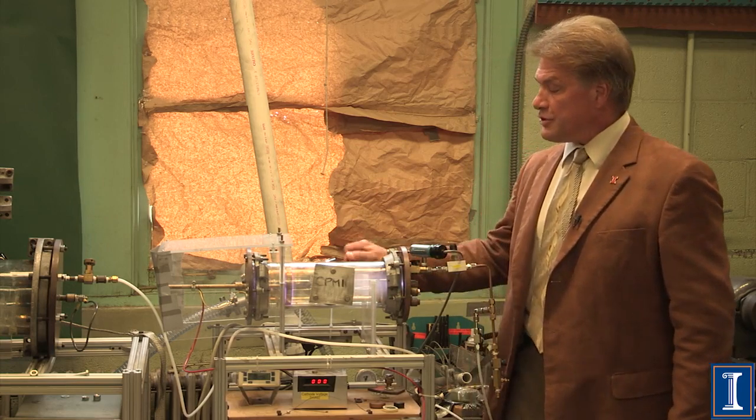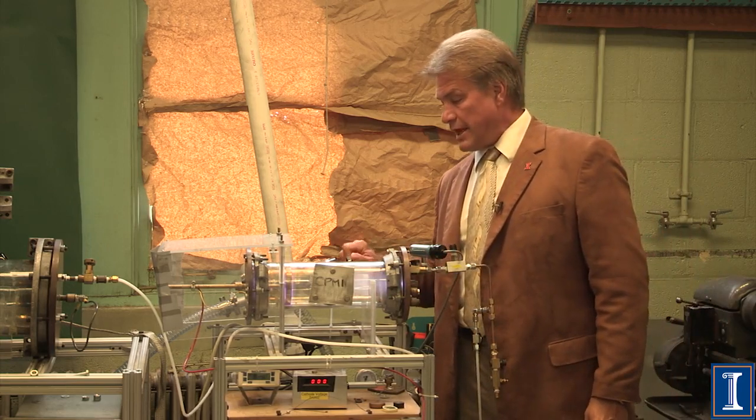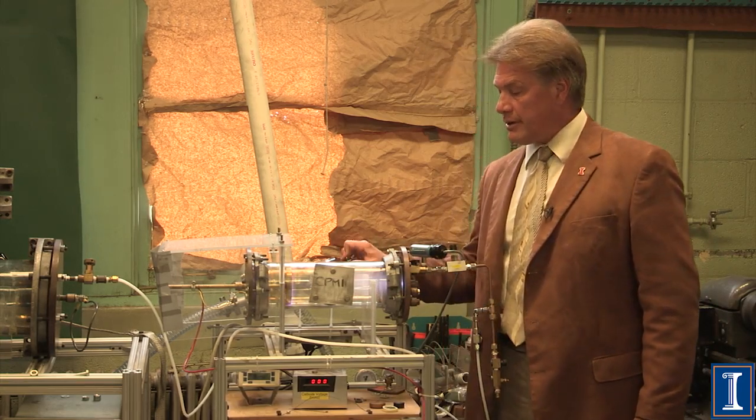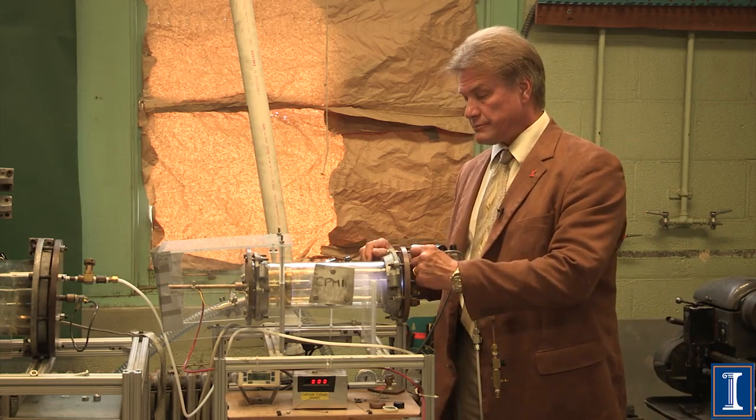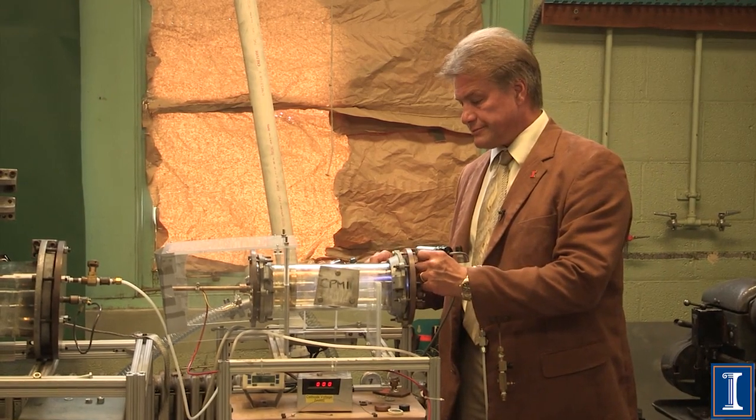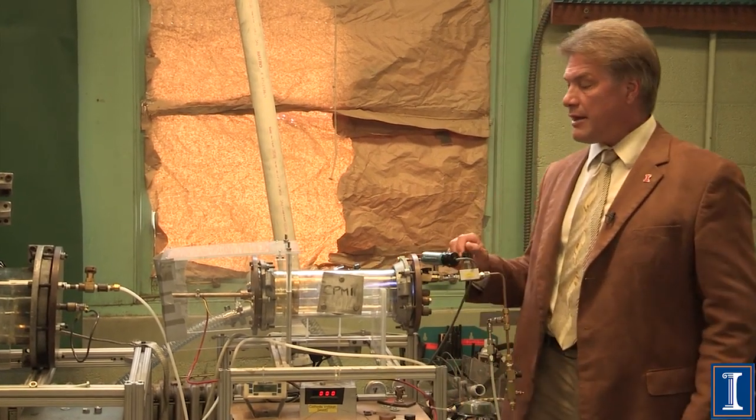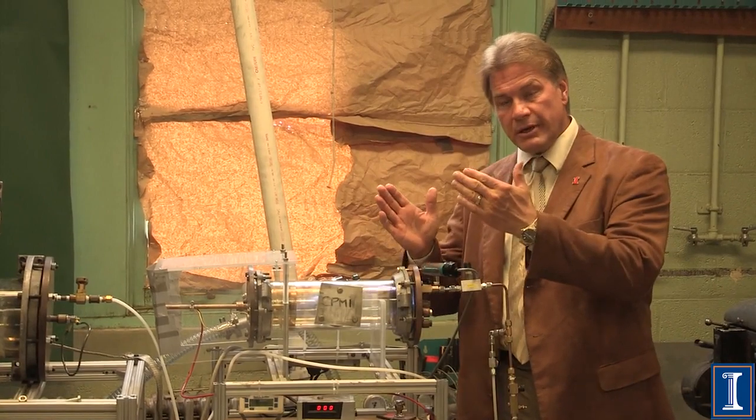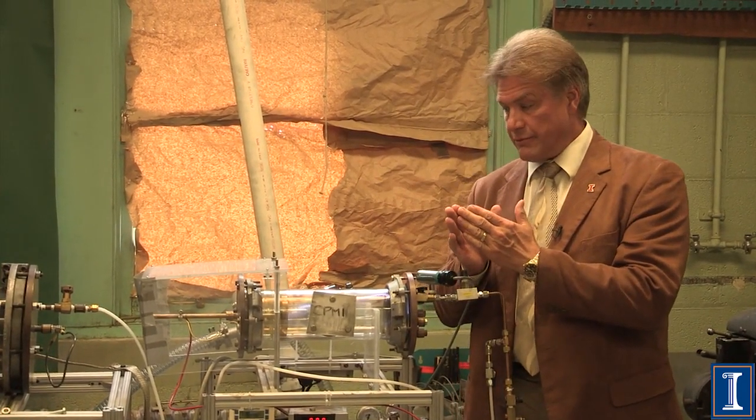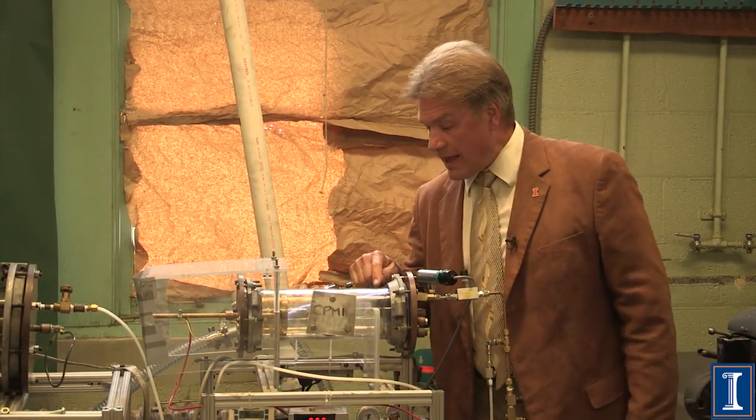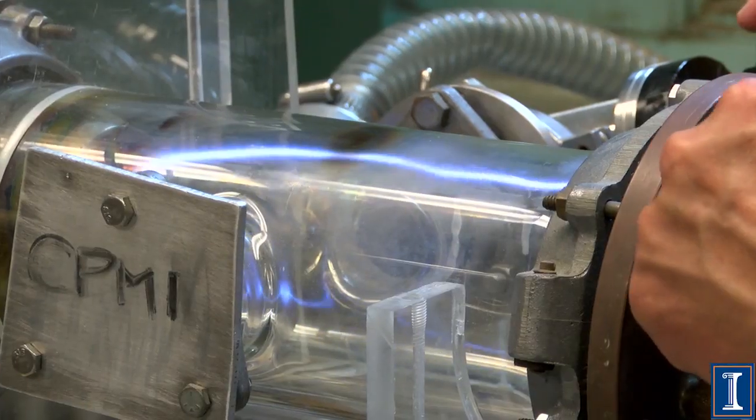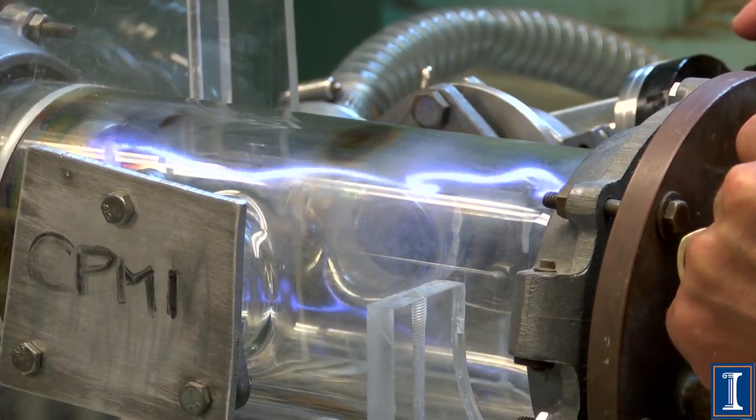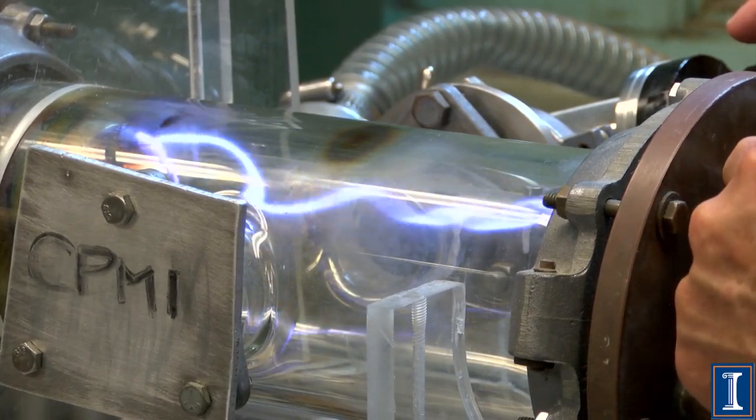Now this is a very diffuse plasma. You can see it's taking up pretty much the entire container. It's made of the gas argon. Now if I add a little bit more pressure, what will start to happen is the plasma is going to confine itself. And you'll notice now that I have a ribbon of plasma coming through here. In fact, let me make that ribbon just even a little bit more pronounced.